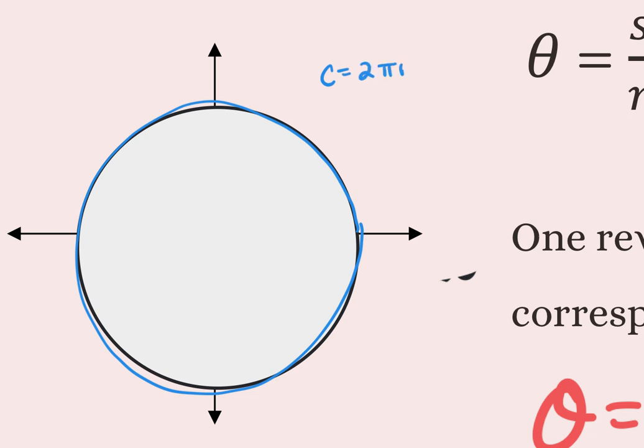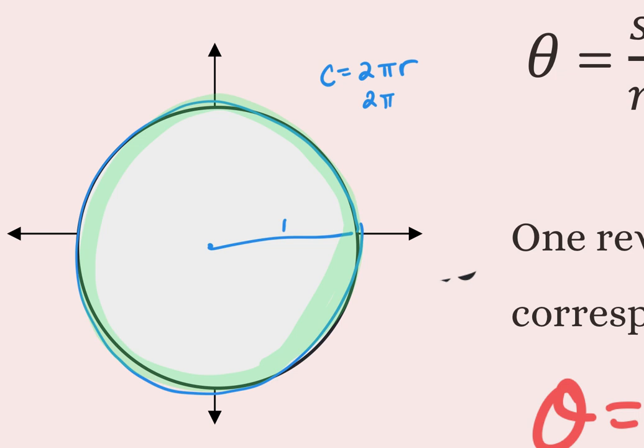How do I find circumference? 2 pi r. Now we're going to talk about a unit circle, and a unit circle has an r of 1. So what would be the entire arc length or entire circle length? Good. It would be 2 pi. All the way around the circle would be 2 pi. That is radians. A whole circle is 2 pi radians.